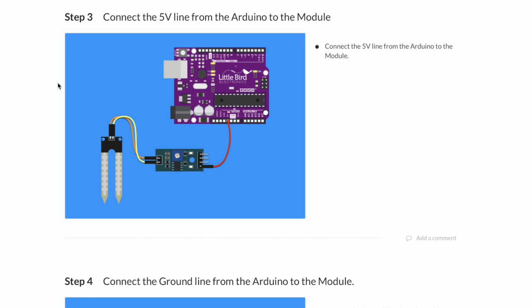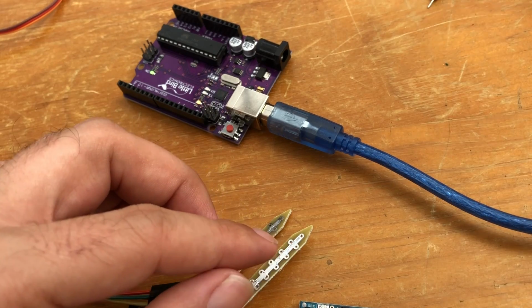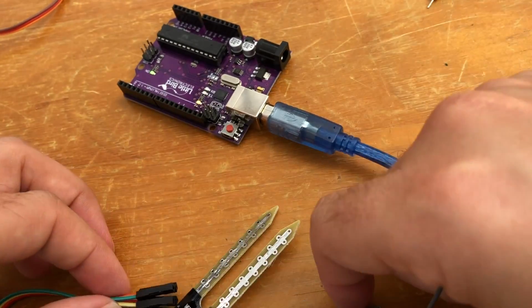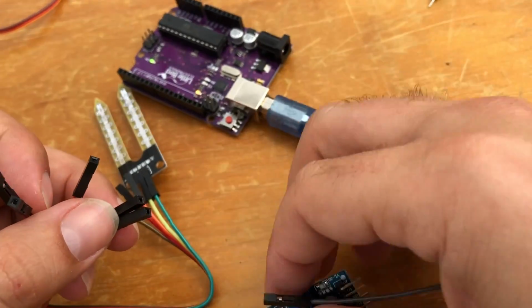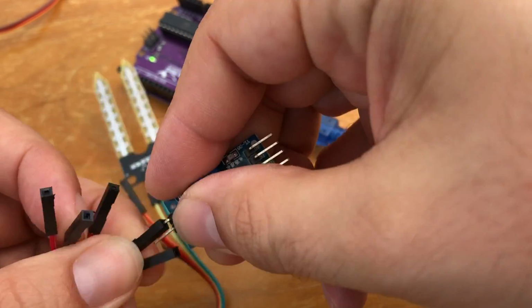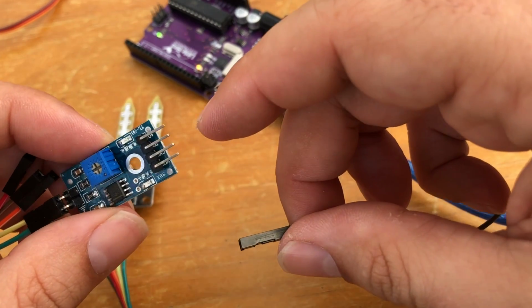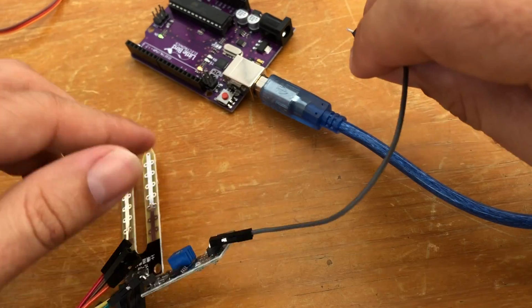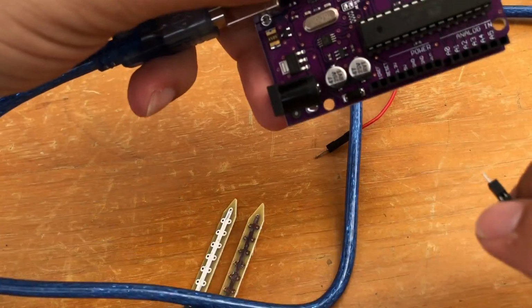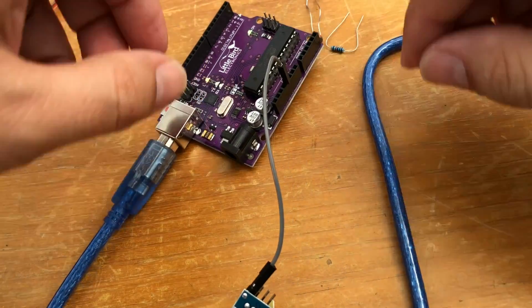Connect the 5-volt line from the Arduino to the module. So I just need to get the right lead here. This will do. Oh, hang on. Have I already? Oh, I've got to connect these up. Green and yellow. Okay. And then we're going to go from the 5-volt line, which is this one here, to the 5-volt on our Arduino, which is just here. Terrific.